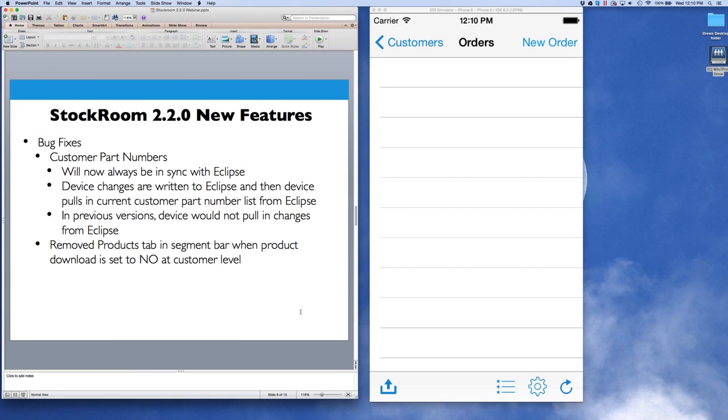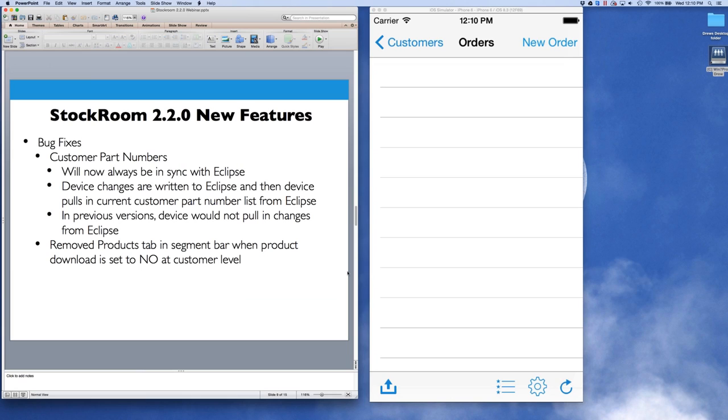All right. We call this kind of a bug fix, but it also was designed to clear up a lot of challenges that people were having when they were submitting customer part numbers and changes on the device and back in Eclipse. So now we will always ensure that everything will be in sync with Eclipse.